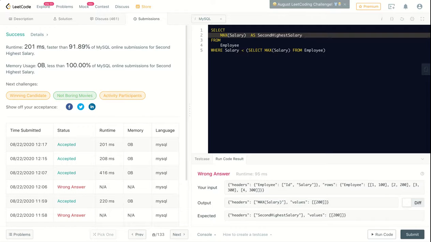I think that's it. I usually build the queries like this, step by step, until I find the correct way. So I'm getting the max where salary is less than the original max. I'm getting all the salaries that are less than the max, then getting the max from that result. That's the main idea. And thank you.